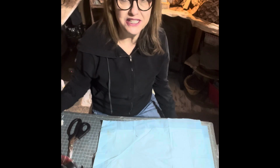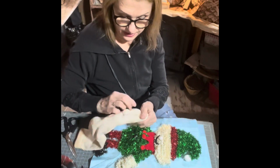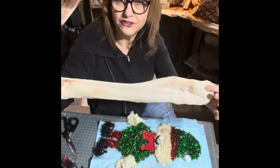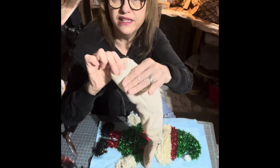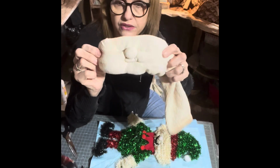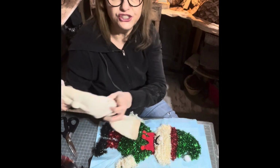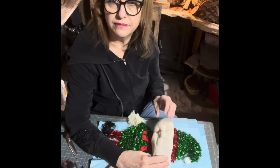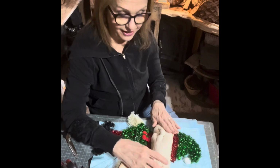Today we are going to be transforming this cute little elf. What I've done for the elf is I did some needle sculpting on a sock, just a sock from Dollar Tree that I grunged and baked in the oven. I wanted it to be kind of flat so it can sit nicely on the sign here. So here's the face we're going with. It's super easy to do, you guys, give it a try. Again, I have a tutorial on the needle soft sculpting. I have segment one and segment two, so please check it out, you guys.